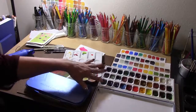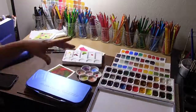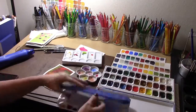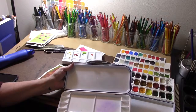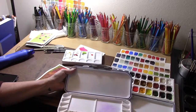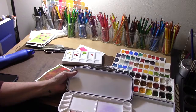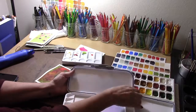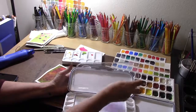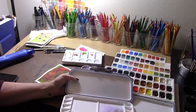This is, I think, a 36, 1, 2, 3, 4, 5, 6, 7, 8, 9, 10, 11, 33 one, whereas this is the first one I had, which is a 12, 1, 2, 3, 4, 5, 6, 7, 8, 9, 10, so like 18 wells, with some mixing areas. I will say plastic just doesn't clean off very well. One of the nice things about this is it has a clear piece that you can take off and wash.